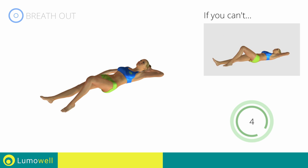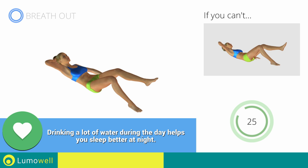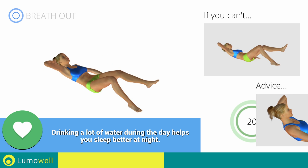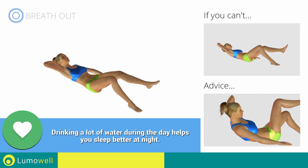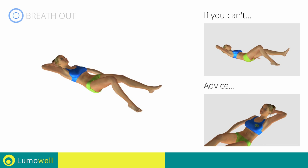5, 4, 3, 2, 1. Switch sides in the shortest time possible. Go. Don't bend your neck. Stare at the ceiling to avoid strains. Don't use the resting arm to help you.